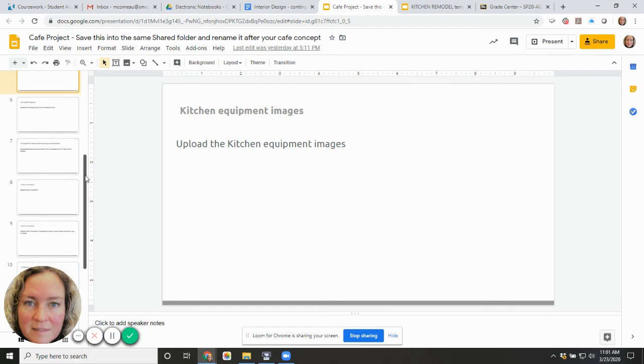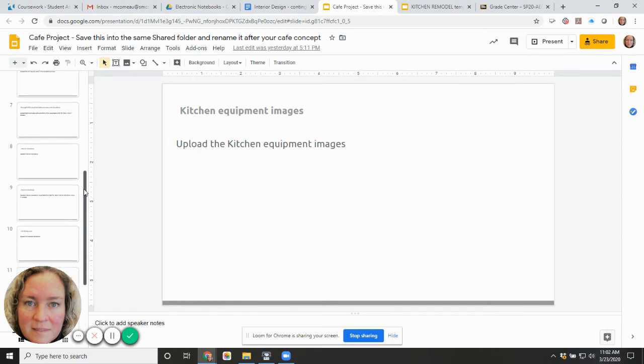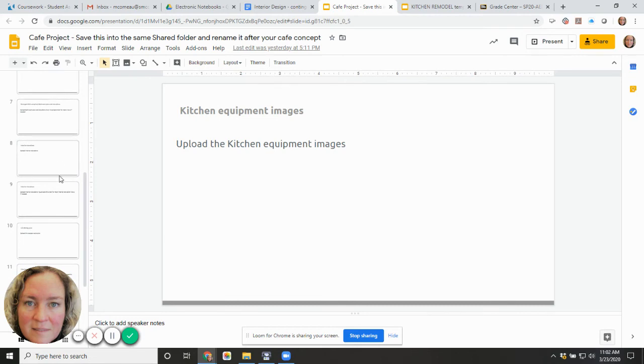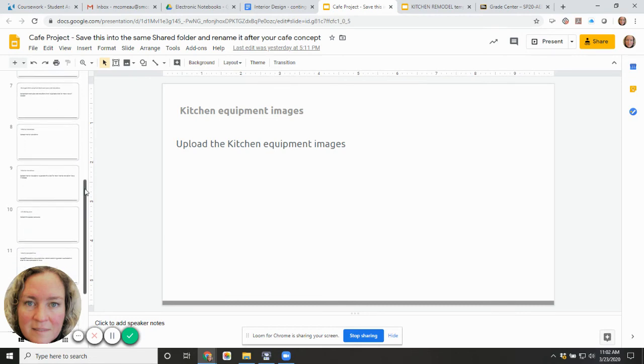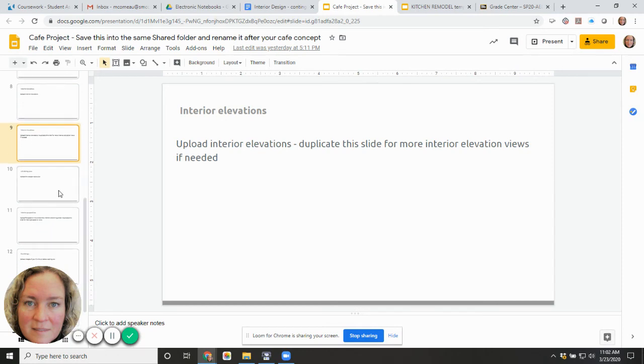But those of you who don't know Revit and are good at research or interested in furniture for a kitchen or for the dining area, or you're interested in commercial kitchen equipment, these are the areas where you can be helpful by doing the research and finding the things that you plan on using in those spaces, and helping those folks that are using Revit to find the Revit models and families they need to populate the space. Again, the interior elevations are all going to be generated from that Revit model.